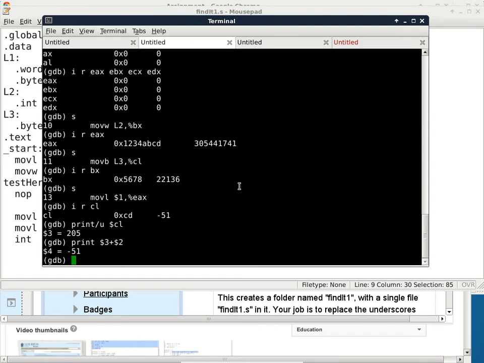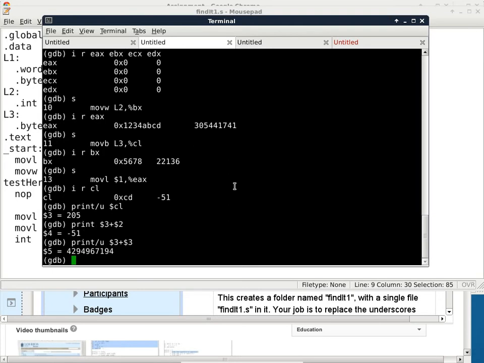Because in $4 it printed as not unsigned. Okay, and you can do the same thing here, which just doubles it. Wait, $3 was 205.